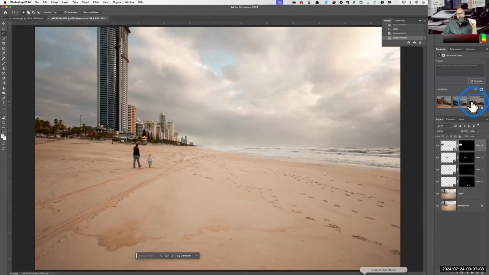Okay. Oh, look at that. That one's pretty good. We could clean that up a little bit. It almost looks like there's some trees and palm trees and stuff like that up there. So you can see you can go through here. If I turn that layer off, there it is before. And there it is after. That's kind of interesting, isn't it? Okay. So it actually did a pretty good job.